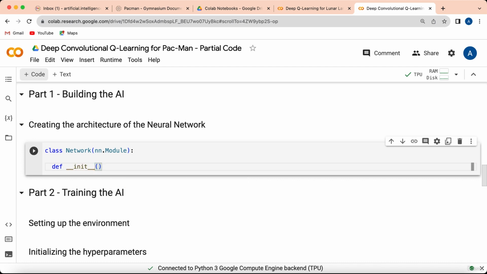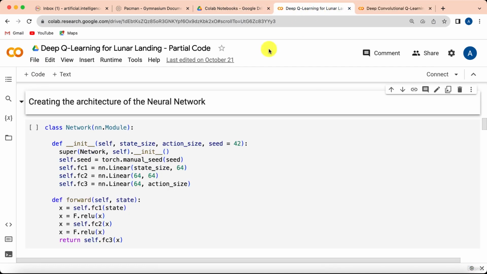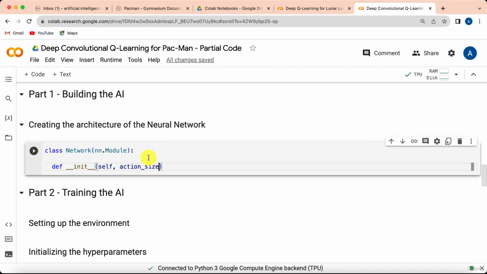All right, so our init method will take self as the first argument for the object. Then it will take the action size. However, it will not take, like before, the state size, because this time the state is an image. It's not a simple one-dimensional vector. It's a multi-dimensional array representing the images, in 3 dimensions, with RGB. So we cannot simply enter the state size here, even though there is a state size, we will compute it afterwards. But basically, we will just need the action size for when we create an object of our network class, an instance of our network class. So action size, and then, however, just like before, we're going to set a seed with a default value of 42, just to ensure reproducibility. Okay?